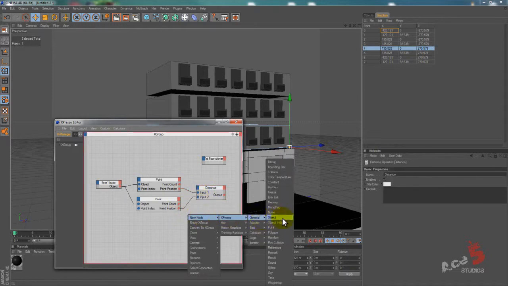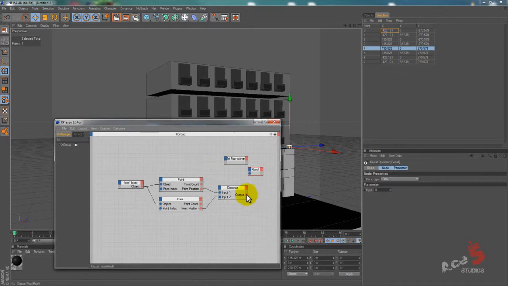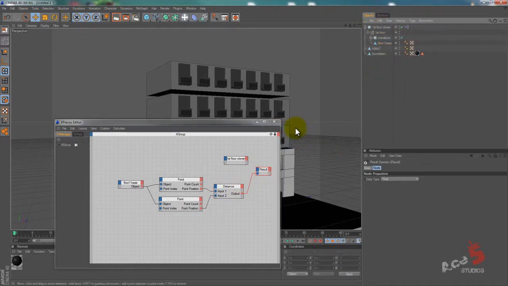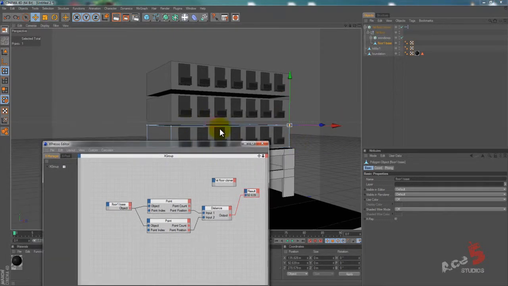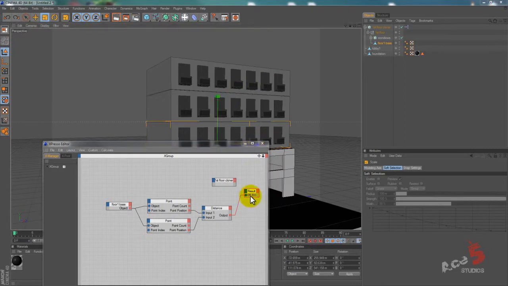We have this wonderful little node which is called result. It's always useful to have it hanging around your Xpresso window because you can check what you're getting. So let's drag and drop this into here. And the result is, we're not getting a result. There we go, 92. And if we move this up, 130. Good. So now if we go into the scale tool and press the T key, scale it up, the result changes. See, we're getting there.